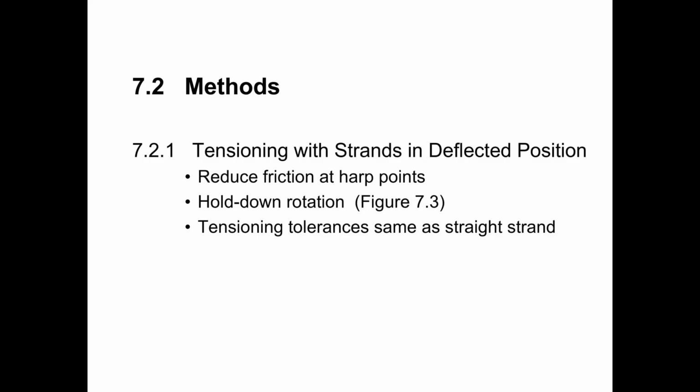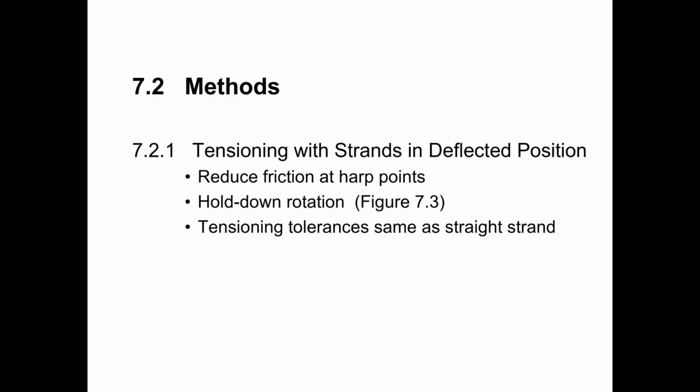I'm sorry, figure 7.3, not page 7.3, but figure 7.3. You can see that this hold down device can start out vertical, but then it can rotate as the strands are tensioned so that it properly aligns with the geometry of the strand in the draped position. So this helps to distribute the force to our hold down devices correctly so that there's no eccentricity in the device. And it also helps with mitigating any potential friction that would build up at that hold down location as well.